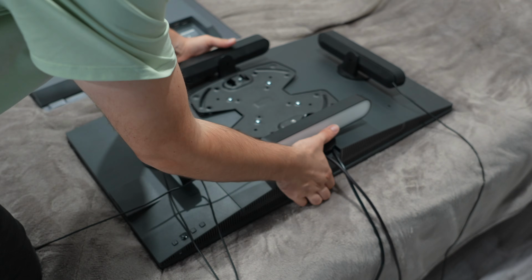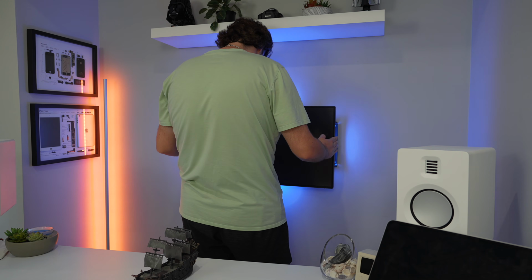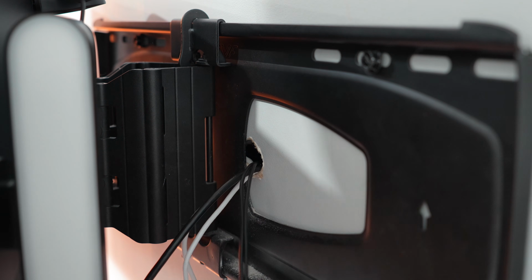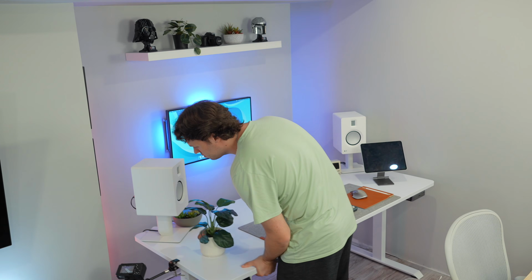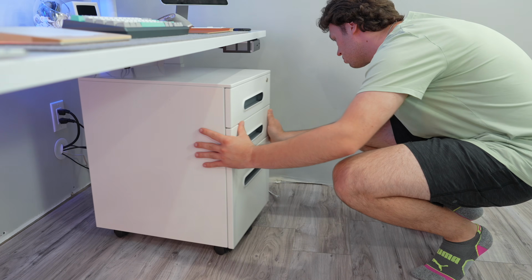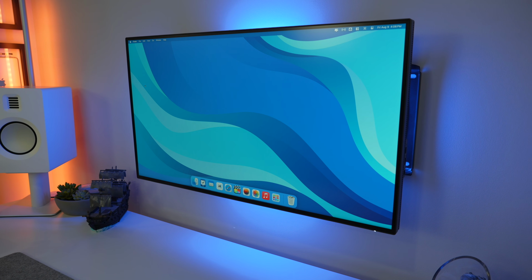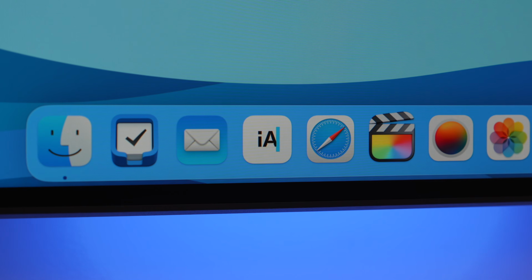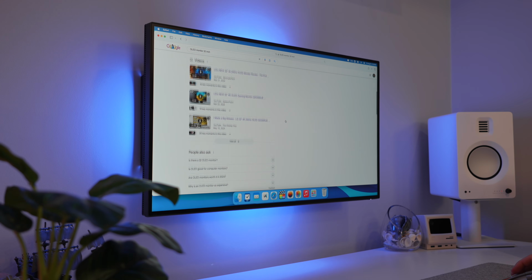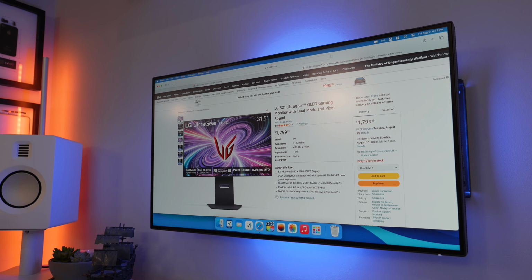But for now, I'm just going to swap monitors over to the BenQ PD3225U, and if you're curious about this monitor, I actually went into more detail in my recent desk setup makeover video, so definitely go ahead and check that out. It's a solid 32-inch 4K display with incredible color accuracy and a MacBook mode that perfectly matches Mac displays. After swapping over my Philips Hue Play bars and getting the monitor installed on the wall mount, I'm quickly realizing that I might actually like this setup better than the LG C2 OLED. It's only been a few minutes since I set this up, but I'm already feeling that this might be a better experience than using the TV. The only thing I'm really missing now is OLED and a higher refresh rate, so I'll be in the market for a new monitor quite soon, but I think I can confidently say that I'm going to be sticking with a monitor instead of a new TV.